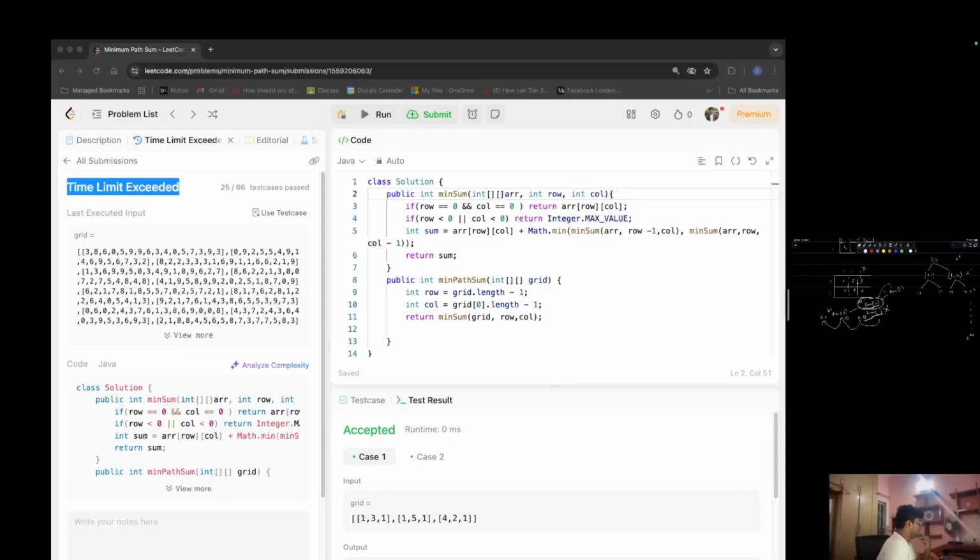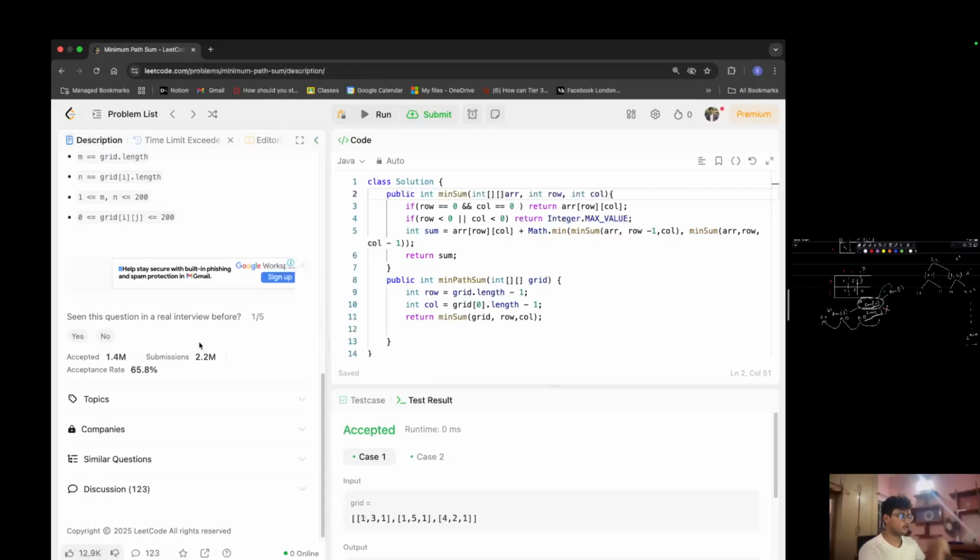It is 2 power m. You're basically taking the minimum value, right? So if you keep on going, it'll be 2 power m plus n, right? Why? Because every time you're splitting and then you're considering, so basically for a path, I'm either taking this side or that side. This can be the minimum path or this can be the minimum path. That's what I'm considering. And for that, the time complexity will be 2 power n plus m, because it's ideally 2 power n for a normal array, and since it's a 2D grid, it'll be 2 power n plus m. Perfect. This is why you're getting this error.